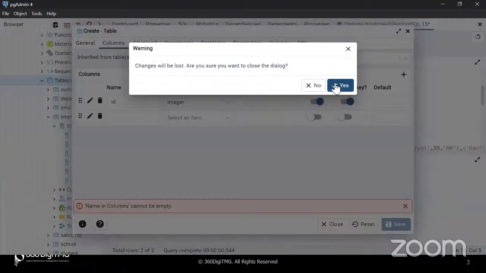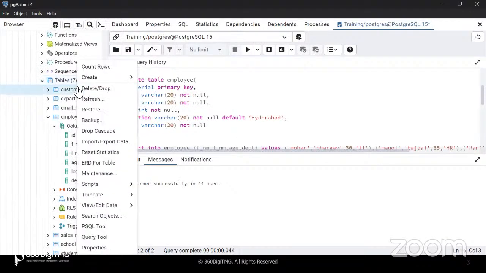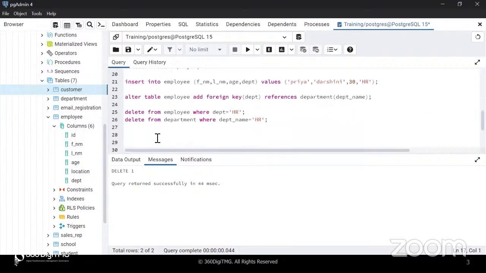But how do you bring in a lot of data? How do you bring in 1000 rows or 10,000 rows or 1,000,000 rows? Yesterday we had discussed how to import data from a file. So you need to watch yesterday's session, the day 3 session, where we had discussed how to import huge data in one go into the system.